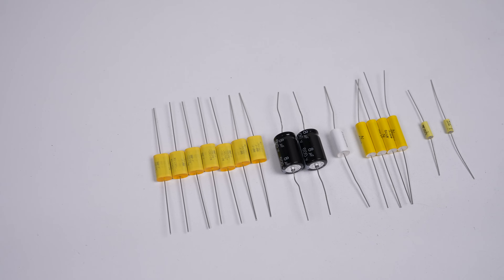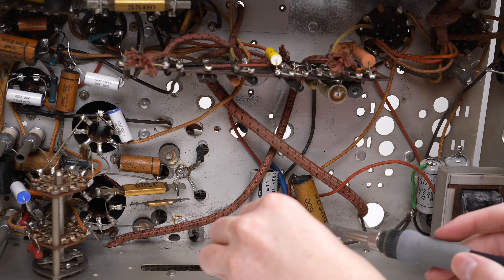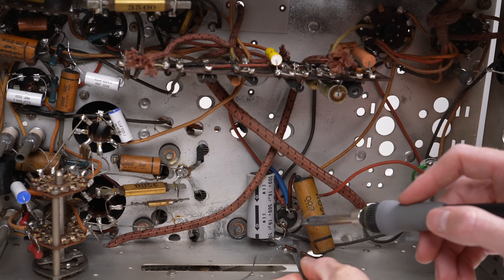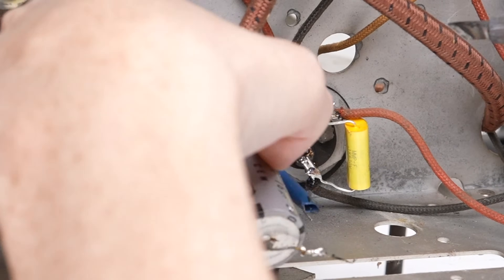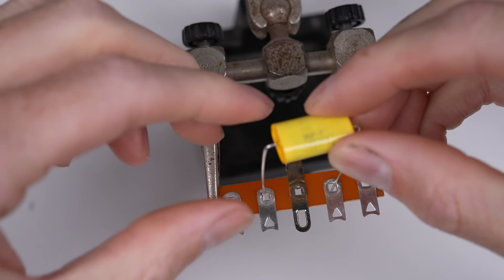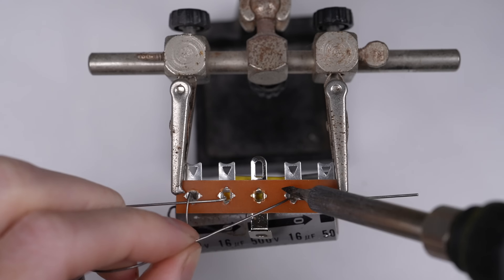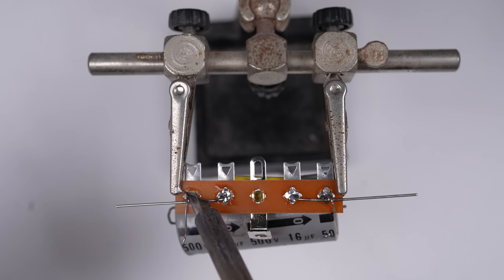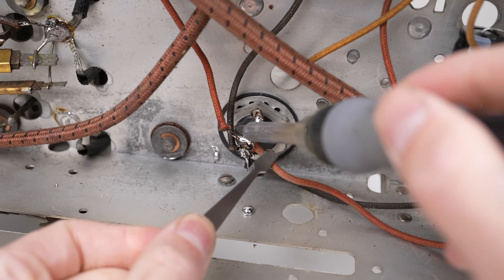I purchased some replacement capacitors to get me started, however I ended up ordering a pack of common sized capacitors for these old radios as I ended up needing more than I expected. I'll start with the electrolytic filter capacitors. A replacement for the 16uF metal can capacitor has already been fitted, but the original is still in circuit. I thought I could get away with just replacing the 0.1uF paper capacitor, but having learnt more about the failure points of capacitors, it's best to remove the original metal can capacitor from the circuit. Because of the lack of printed circuit boards, the only way to mount something safely is using a tag strip. I can fit each component onto the tag strip and solder the leads from the other side. There is both a polarised electrolytic and an unpolarised film capacitor across this part of the circuit. The film capacitor helps filter high frequency noise, which the larger capacitor does not.